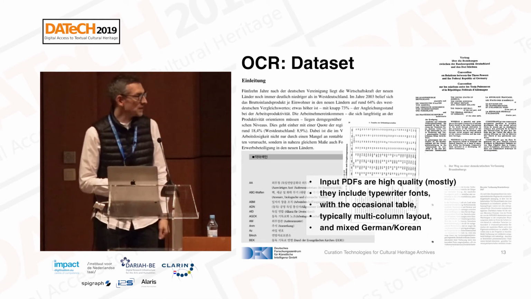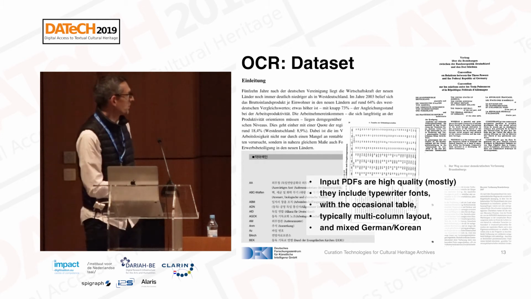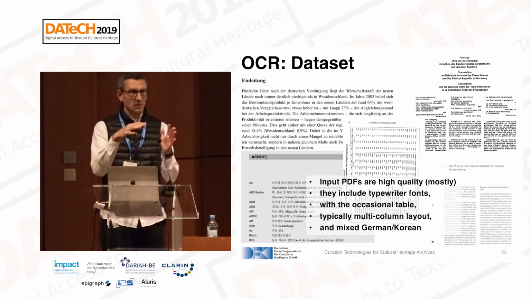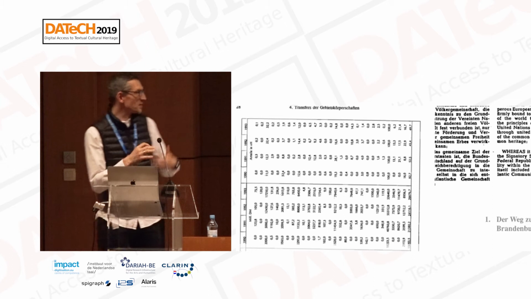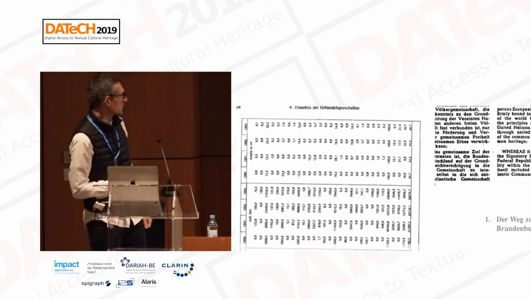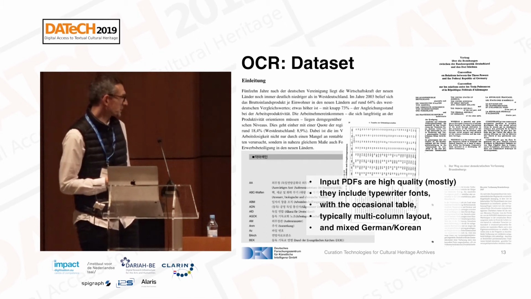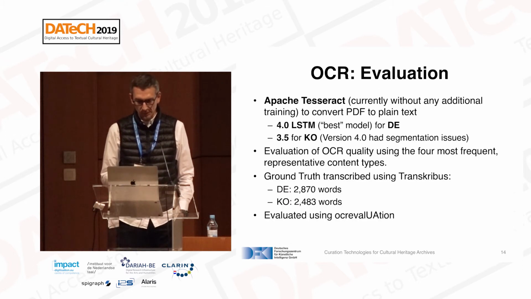The data set looks more or less like this, just a couple of sample documents, mostly readable PDF, so no bad scans that need to be de-warped and de-skewed and so on. It's fairly good material, usually typewriter fonts or standard fonts, with the occasional table, typically multi-column format, and also mixed German and Korean.